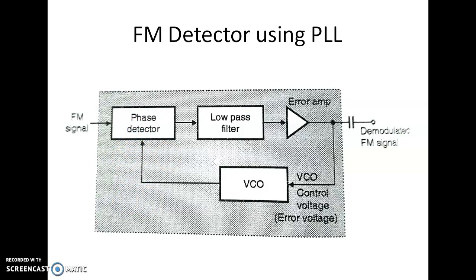Here we can use frequency shift keying operation for the demodulator using PLL also. So different applications we have observed here. A few applications we have seen. The major applications we can consider are frequency multiplication, frequency division, frequency translation, amplitude demodulation, frequency demodulation, FSK demodulation, tracking filters, phase shifter, and signal synchronizer.